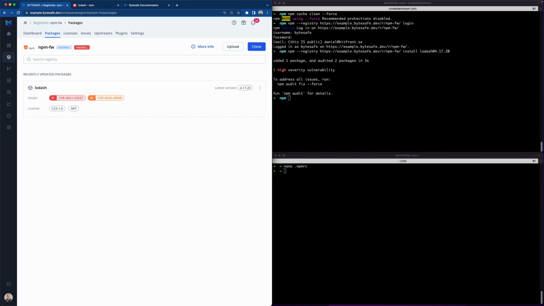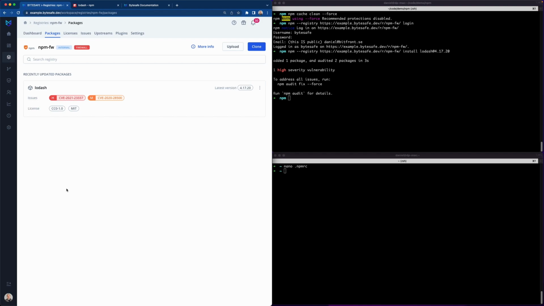And next step here is just to inform you that when a package is added to Bytesafe, it's scanned for vulnerabilities, as you can see here, and also to detect licenses. So Bytesafe scans through all possible files and lists all licenses here. If there are any configured policies, these will be enforced as well. All dependencies, both direct and indirect dependencies, are added during the installation.